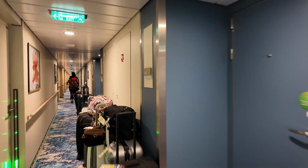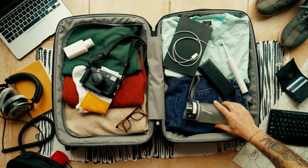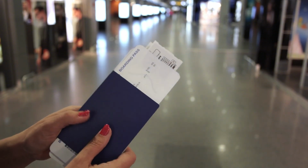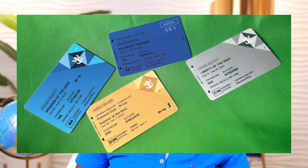But keep in mind that with that being said, you want to make sure that you still have the essential important documents with you in your carry-on bag, because once your suitcase is gone, that is it. So you want to keep your travel documents with you, and any personal or expensive items that you don't want to get misplaced. And most importantly, you want to keep your CPASS card. That's something that people tend to forget, and they either throw it out or pack it away. You have to keep your CPASS card with you because you will need it when you are leaving the ship.